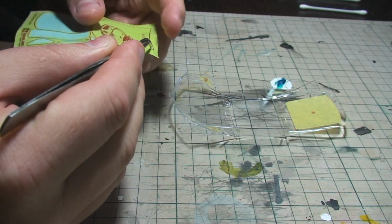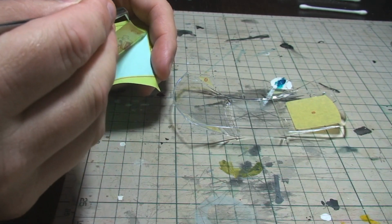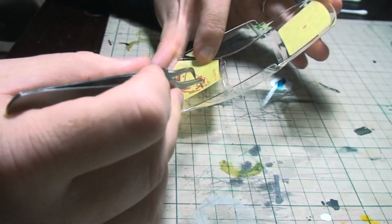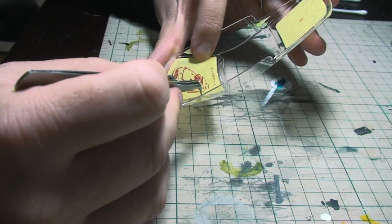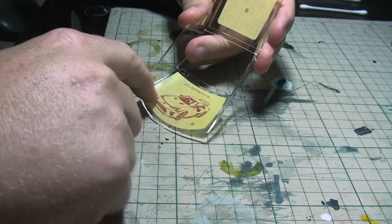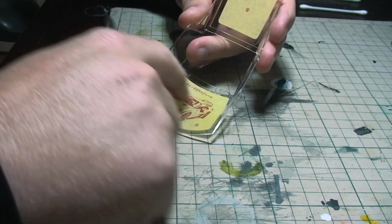Applying the larger masks is done pretty much the same way, but if you can't support them with just your tweezers, go ahead and use your fingers to help position them properly. And again, don't spare the pressure when rubbing it down into position.